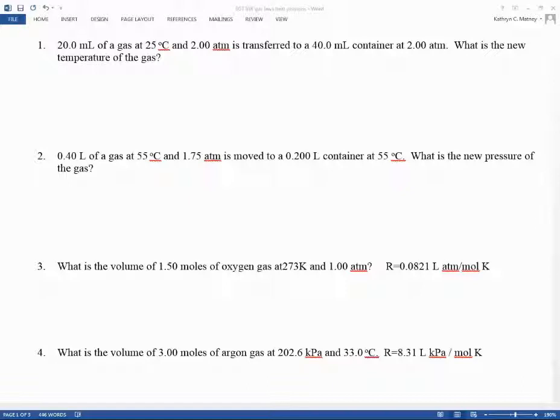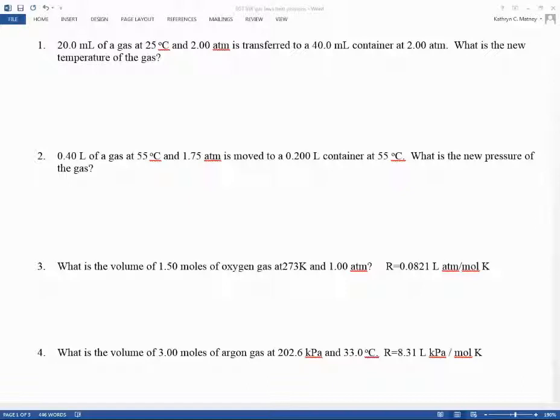Did you know that? When two variables in math or science have a direct relationship, then that means when one doubles, the other doubles. When one quadruples, the other quadruples. When one gets cut in half, the other gets cut in half. When one gets cut down to 1/3, the other gets cut down to 1/3. Did you know that? Okay, did everybody get 596 for their answer? And the unit is Kelvin. Good, and you can circle that Kelvin here.